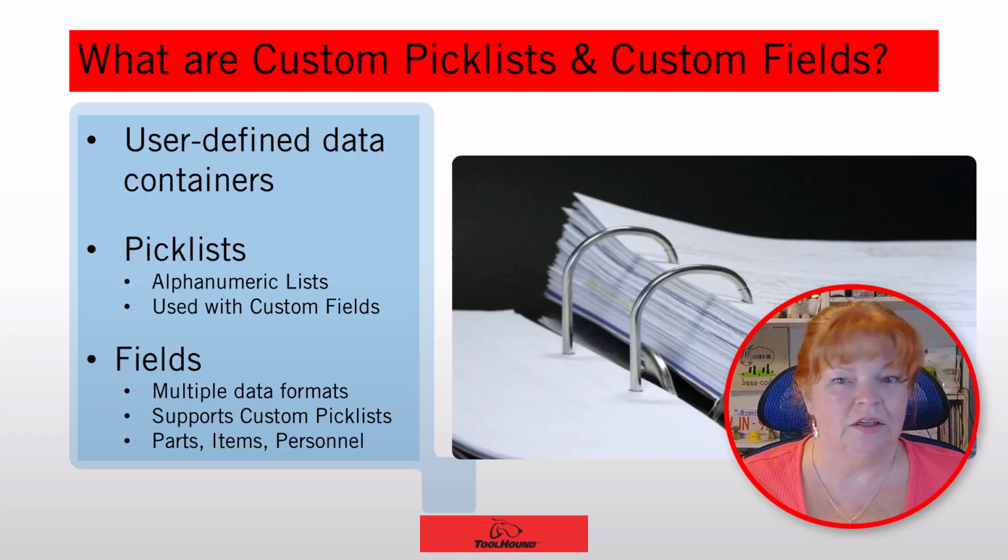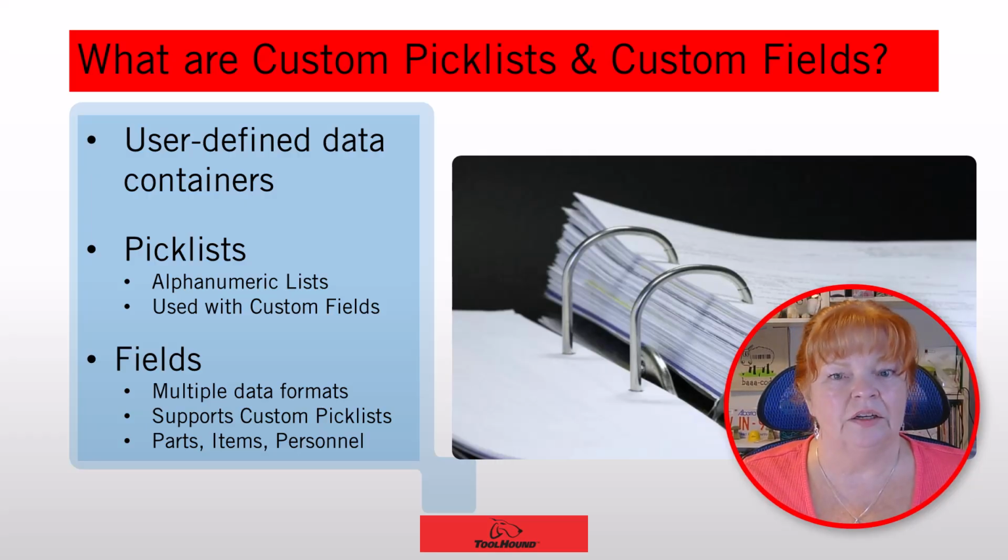Custom pick lists are additional predefined lists, also called flat lists, containing alphanumeric text where a user selects a value from a list, similar to manufacturers or units of measure. But you get to create and define how many are added and what they're called. These are used in combination with a user field to tailor a list.